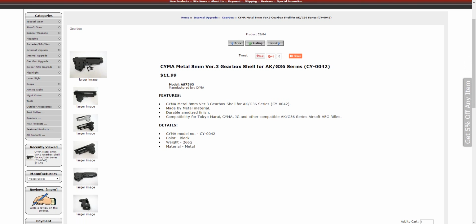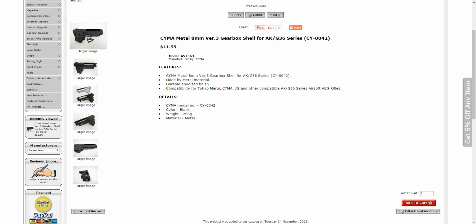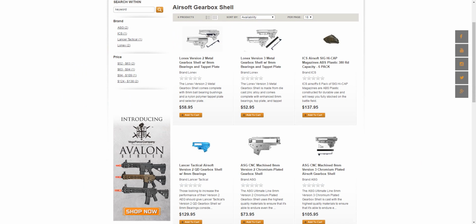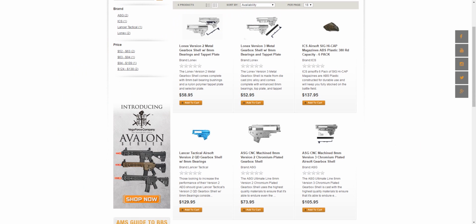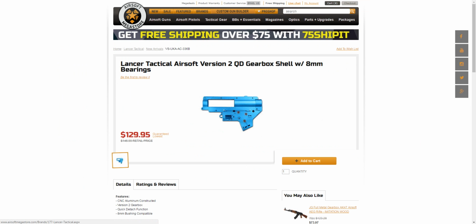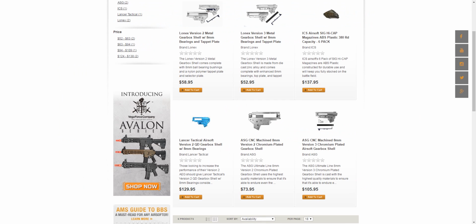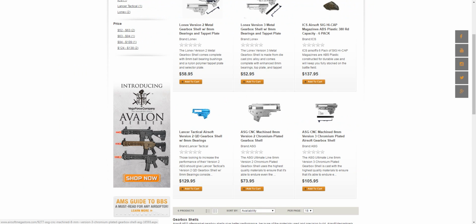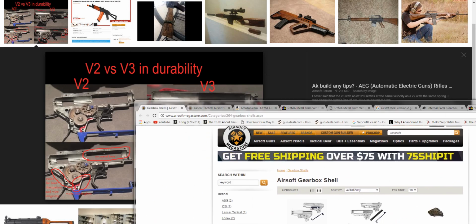So why are you getting a steel version 2 for $150 or something? What is this? All things go for stupid prices. Is this steel? I can't even find steel. I'm looking for it. I don't know where that's at. It's aluminum. This is aluminum. Who the hell would buy that? That is so dumb. You just have a pot metal version 3 and it does the same thing, you know?